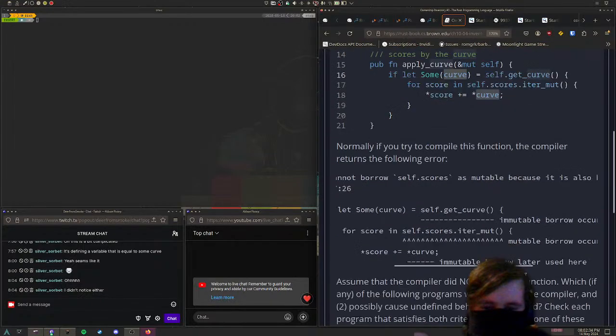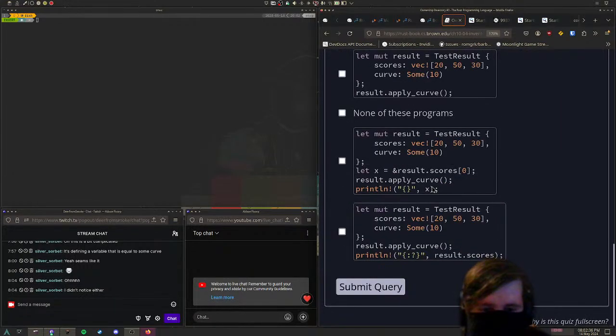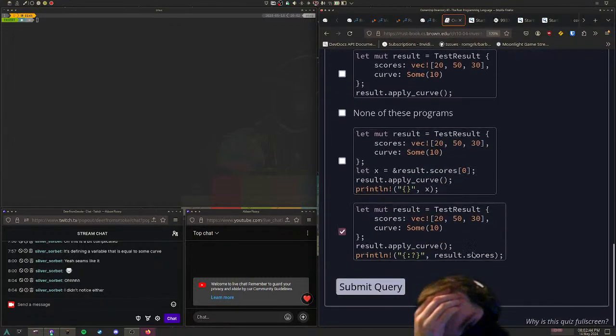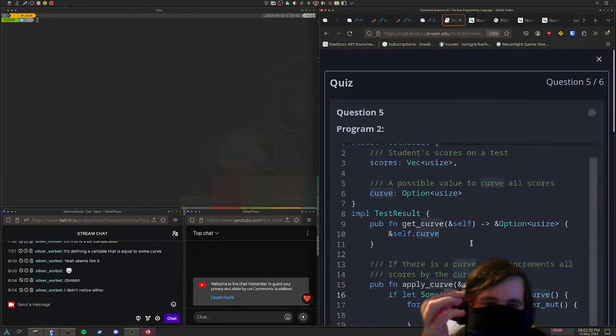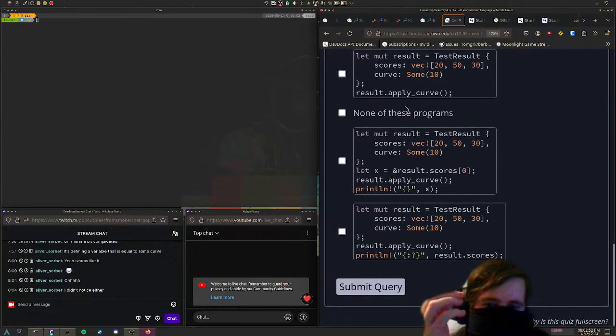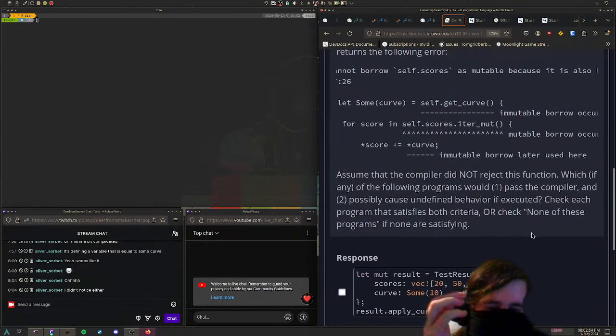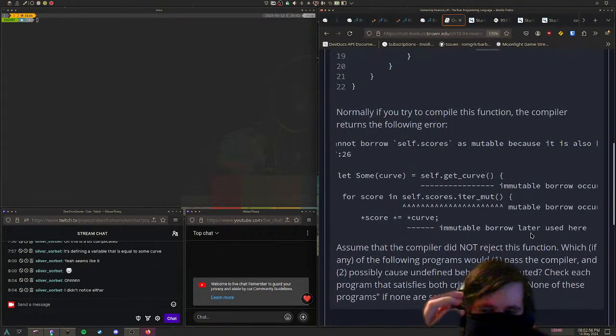X would just equal 30 now, so that would output 30. How about this one? Result of scores, outputs... I really just don't see any issues in this. I believe that none of these programs satisfy the issues.